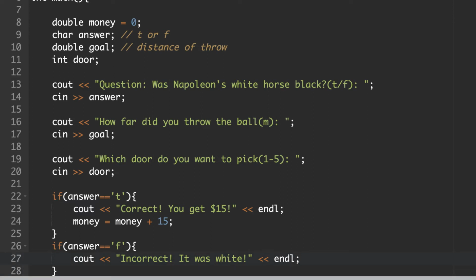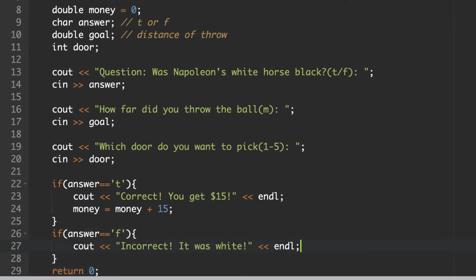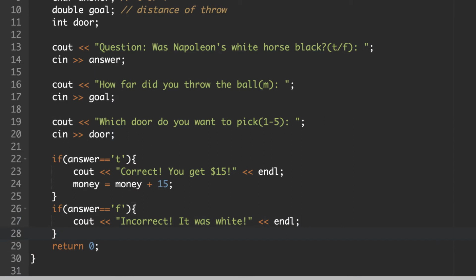And we're not going to put the line for money. Don't even put a line on here like money gets the value of money plus 0. It doesn't make any sense, and it slows down your program because it's a line of code that it doesn't need to do. Speaking of slowing down the program, if we take a look at this, it checks to see, okay, is the answer true? If so, it does this.